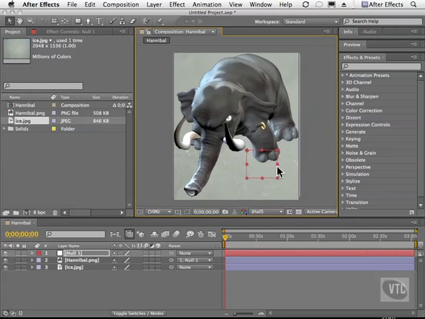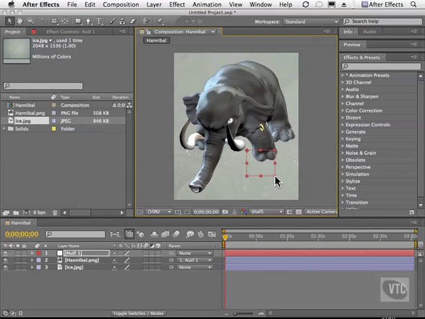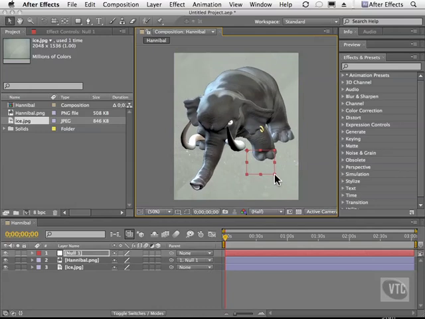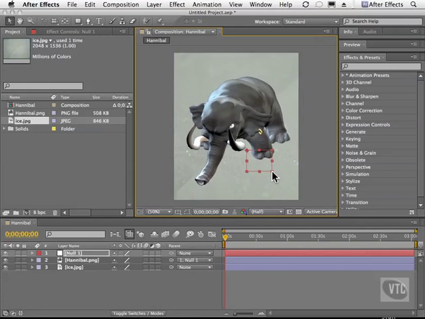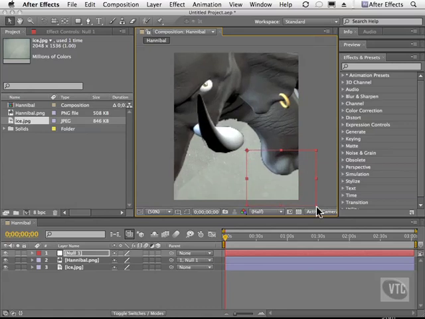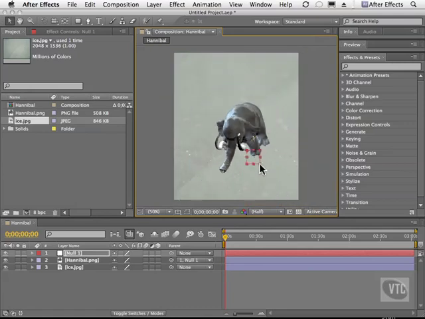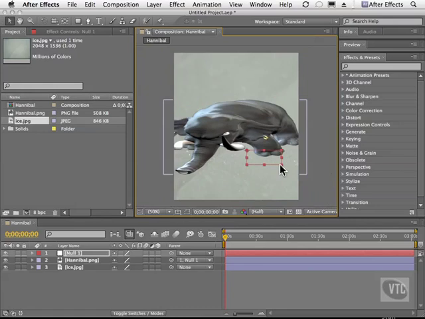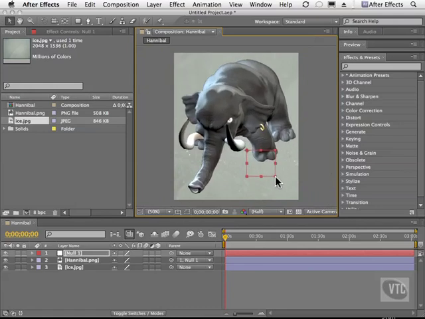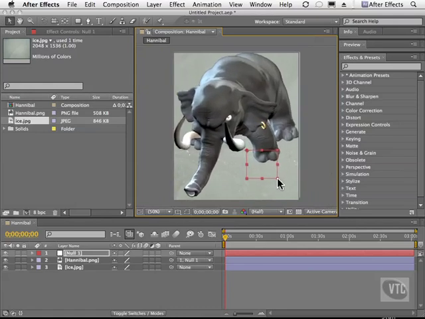So you would place your null object in the middle, and then grab your pick whip and drag everything to the null object, or of course you can use these lists here, and then you do all your animation on the null object itself, and because it's controlling everything, whatever the null does will happen to the children. So if you have a whole bunch of things being sucked into a black hole, just scale the null, and likewise it can go the other way. So that is the magic and wonder of the invisible ninja-like null object.